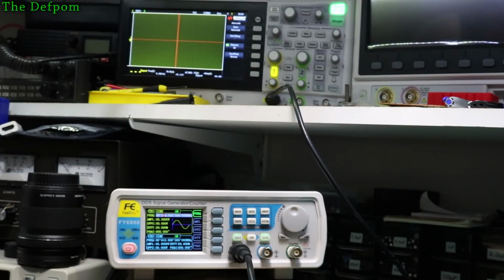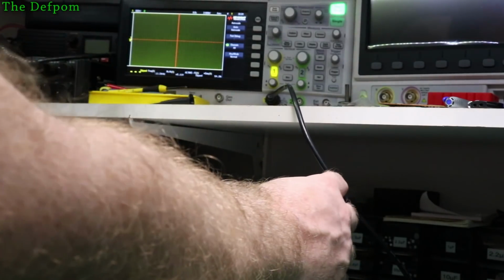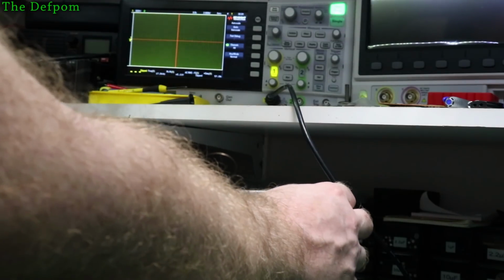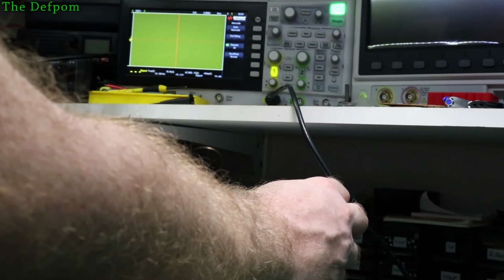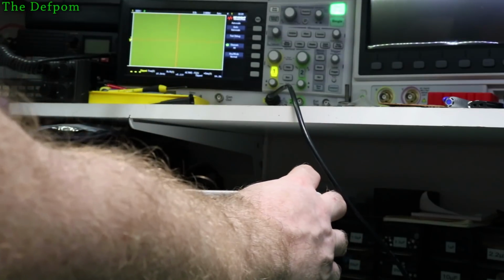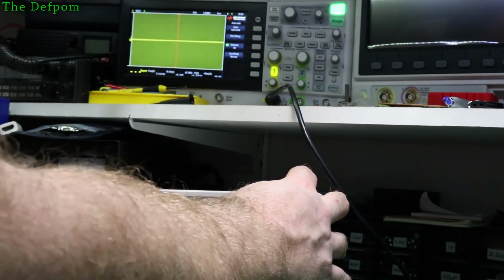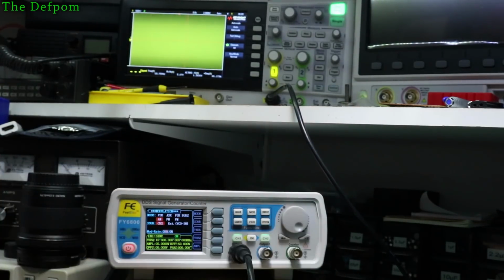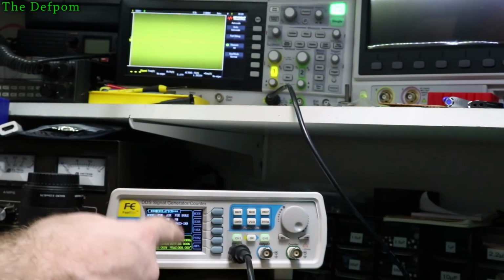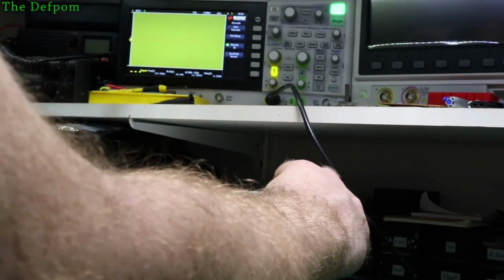So let's boot back up to 10 kHz. That's not what I want to do, is it? So let's go modulation mode, channel 1 frequency. I don't want 10 kHz. I want 10 MHz. Okay. And I want AM modulation, 50%. Now the AM modulation, I want 1 kHz AM modulation. Maybe that's the issue I'm missing there.